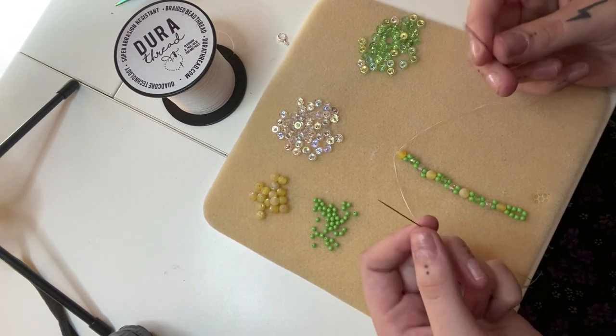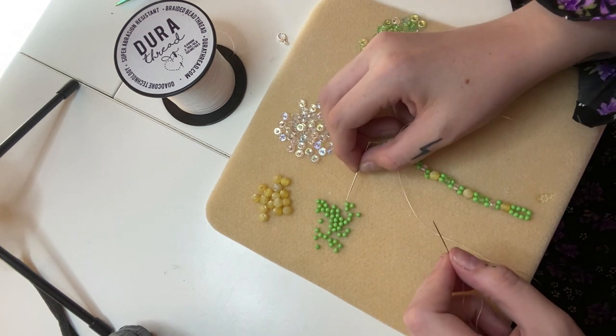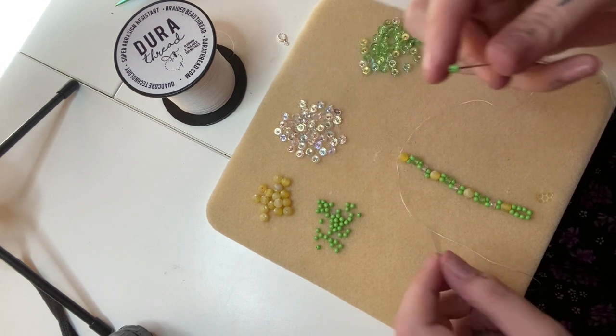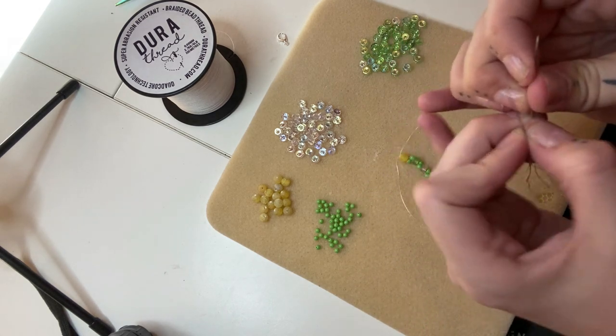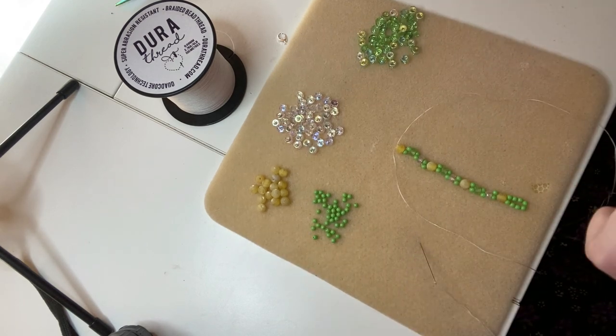It's helpful to use a couple of different coloured nail polishes and paint the top ends of your needles, just as a quick tip to make it easier for you to differentiate between your right and left so that you don't get too much in a tangle whilst you're doing your beadwork. So I'm still going, let's keep it moving and we'll get to the end very soon.